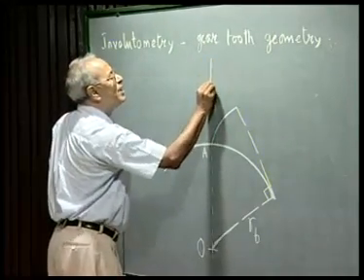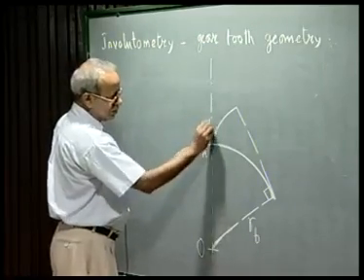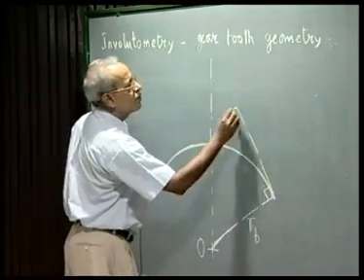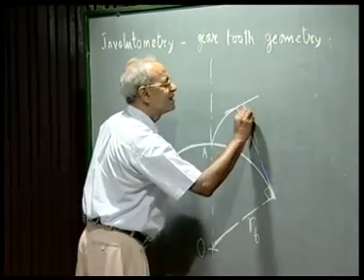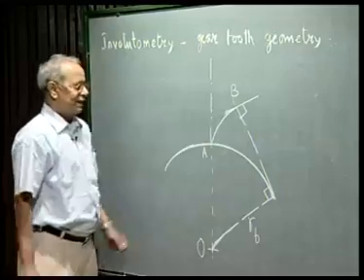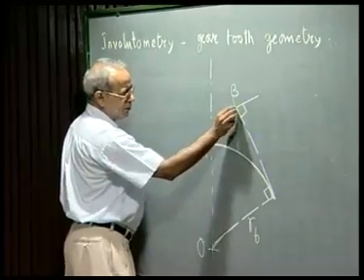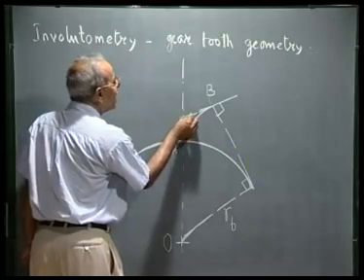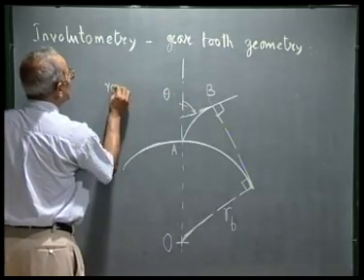Now, at this point the involute takes off radially. So, this radius is tangent to the involute at this instant, and at this configuration this is the string, which is perpendicular to the involute. So, the tangent is perpendicular to the string. This is the tangent at this point, say B. This radial line is tangent to the involute at A, and this line which is perpendicular to the string at the point B is the tangent at the point B. And this angle between these two tangents I call the roll angle theta. Theta is called roll angle.